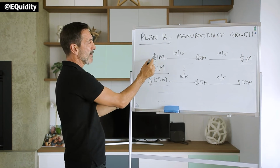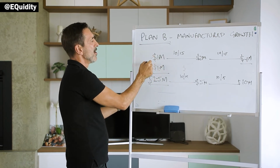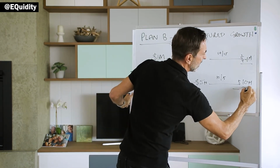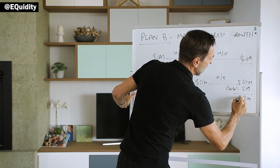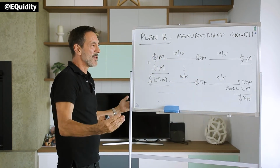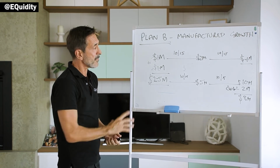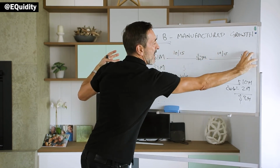Of course, in the asset bank, we've still got our debt, so we've still got maybe $1 million, maybe 800, but we'll say $1 million each. Say it was $2 million debt, we have to minus the $2 million of debt, but we still have $8 million in the asset bank. So when we choose to access those assets in the future, we're set up with lots of options for our future retirement.